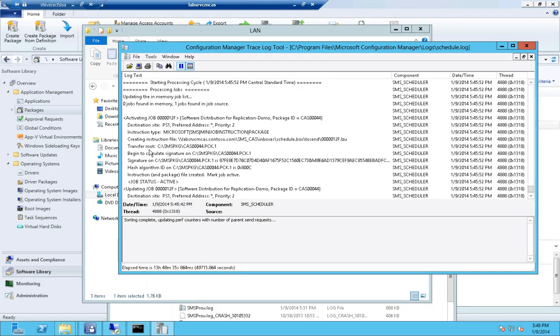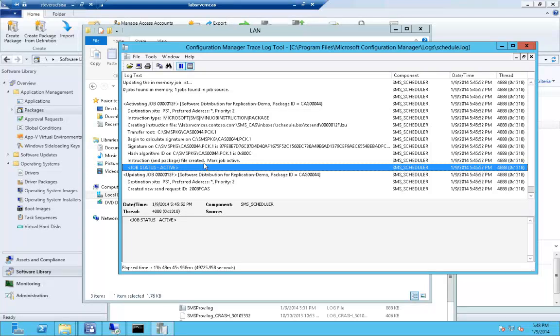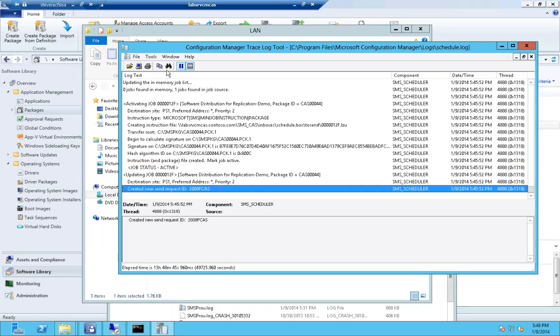Okay, and then we have the transfer route. That again is the SMSPKG folder I mentioned and showed you. Making sure the signature matches. It does. And now we've activated the job. Okay, so creating new send request. And off we go. Let's unpause this.